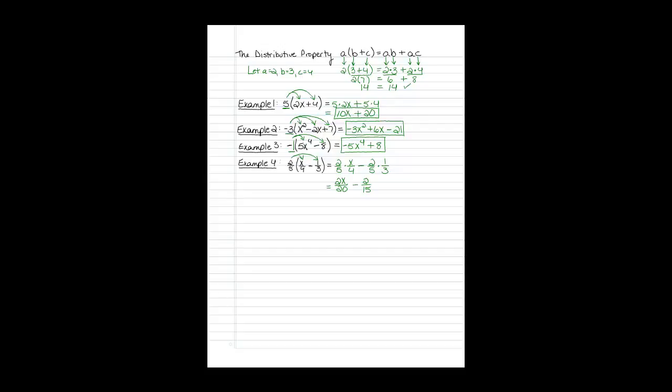Now before we box this up, you always want to check and make sure that everything is simplified. So if you look here, we have 2 in the numerator, 20 in the denominator. That can cancel. So this could be a 1 and a 10. So we have 1x, or just x, over 10 minus, and the 2/15 cannot be simplified. It's already in simplest form. And that is the answer.